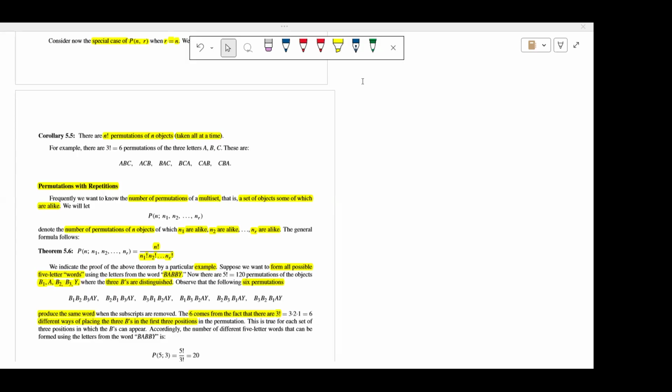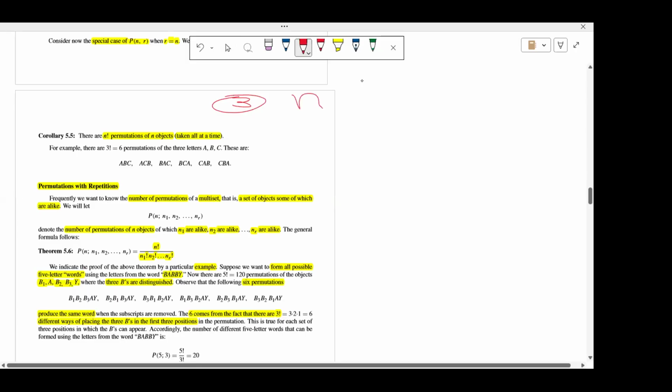Now we discussed two types. This is the third type. I will explain, so try to understand clearly. The third type is, just think about, you have n objects, and from these n objects we need to utilize all n objects.